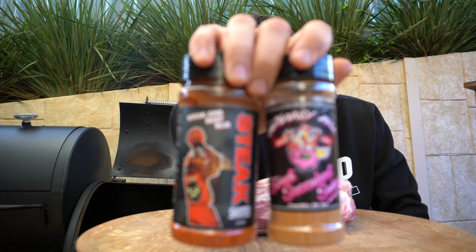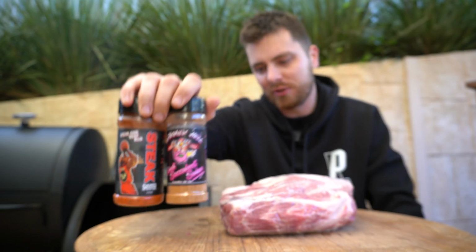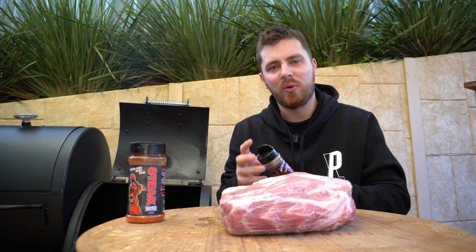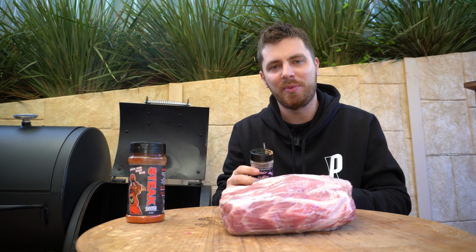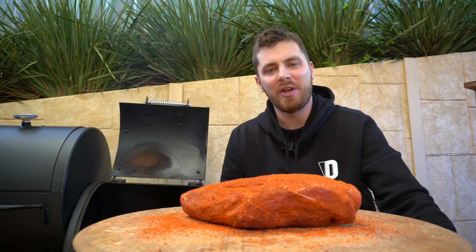So it's time to season it up. We're going to be using a combination of sweet succulent swine from Heavenly Hell and our steak shooter rub. So we're going to be going with some sweet and savoury flavours. Really good combination. I've had this before. If you've got a favourite pork rub, go ahead and use that. We're just going to start with our sweet succulent swine, then we'll top it off with our steak shooter. Right, we're all seasoned up, so we'll come back once these briquettes are ready and we'll start building this fire.